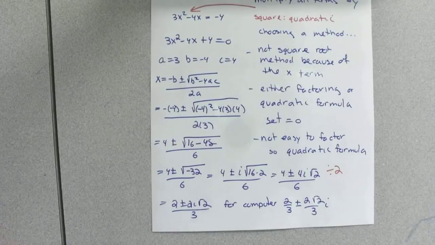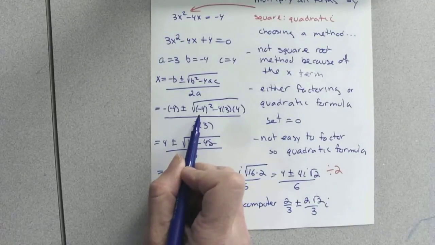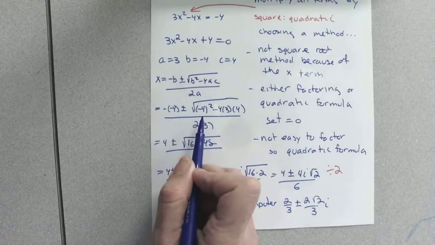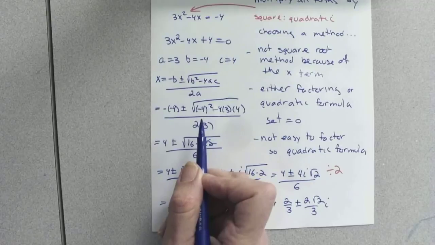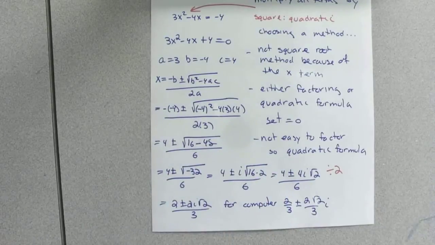So, you know, it is just a formula, you just have to use it. Now, a comment here. A lot of you are going to do your arithmetic on your calculator, and that's fine. But right here, where I wrote -4 quantity squared, those parentheses were absolutely necessary. Without the parentheses, it's not going to square it the way you anticipate. The only way to make your calculator square the number -4 is to put that number in parentheses. So whenever you're raising a negative number to an exponent and you want your calculator to do it correctly, you've got to put it in parentheses. If you don't put it in parentheses, it will be wrong.